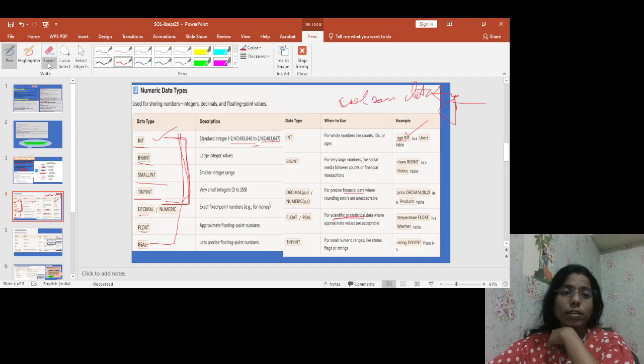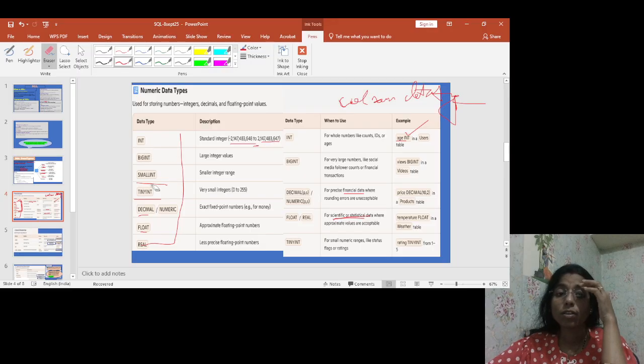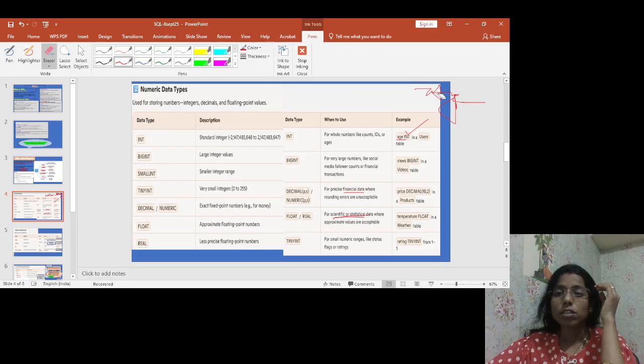Just go through it. Slowly we are going towards our query logical part.